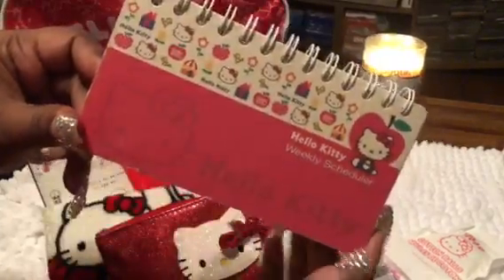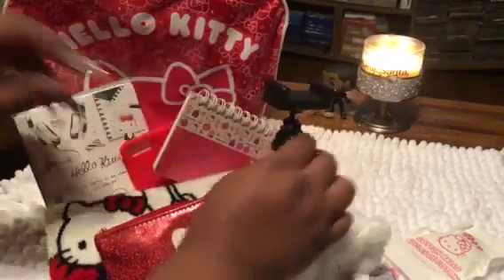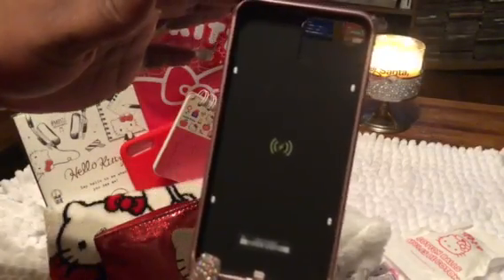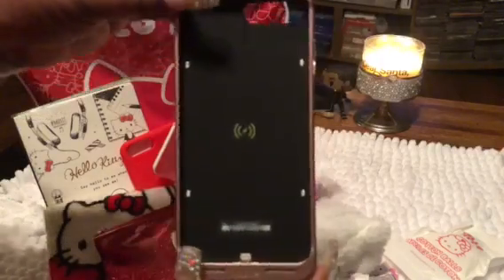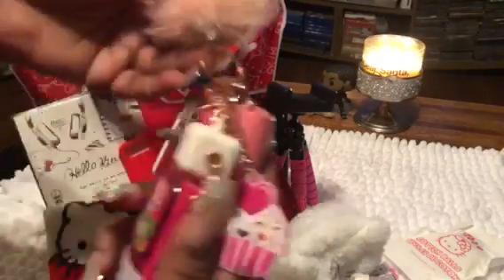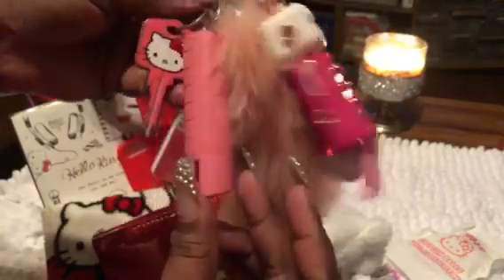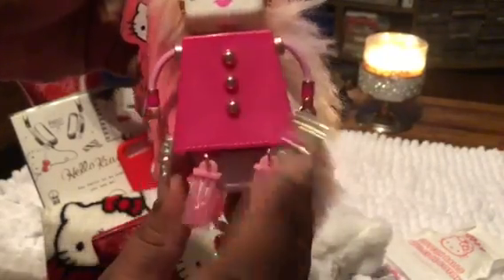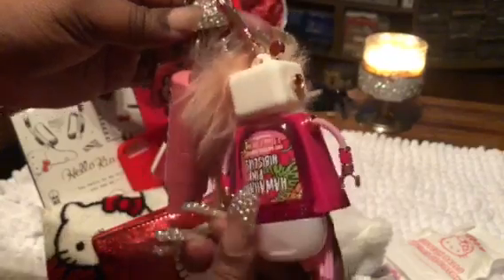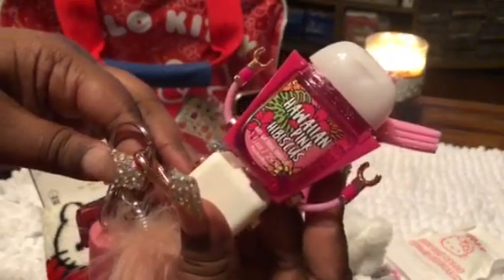And then I also have a small little Hello Kitty weekly scheduler that I have been using for the week as I go. And then I have my portable charger that I can take with me if my phone is going dead and I don't have access to an outlet. And then I have my keys here — I finally put my little robot on here. She is absolutely gorgeous, love this. Remember, you can pick her up at Bath and Body Works. Let's be twinsies! The scent that I'm using for my hand sanitizer is the Hawaiian Peak Hibiscus — really cute, smells good.